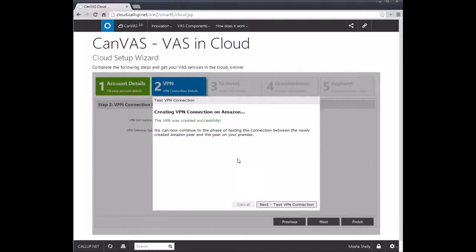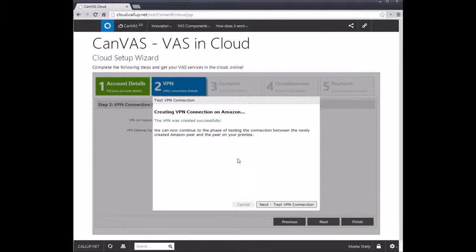The system sends an email with all of the details that are required to create the VPN gateway. Basically what happens now is that you need to go and set your equipment with the provided script or parameters. So I'll go ahead and do that and be right back.